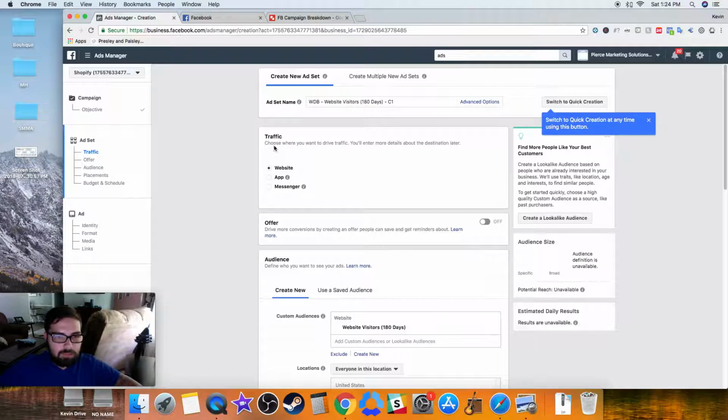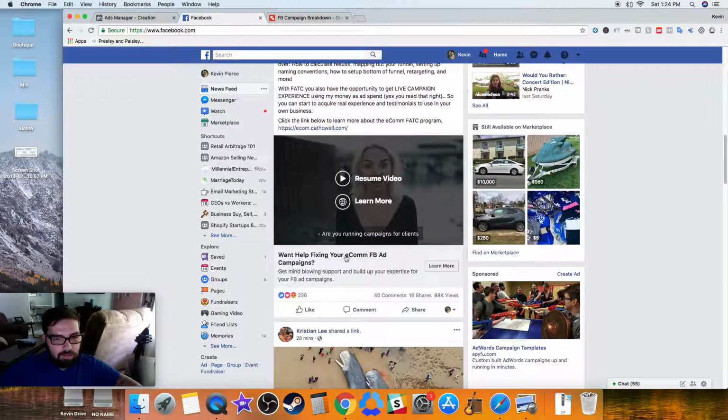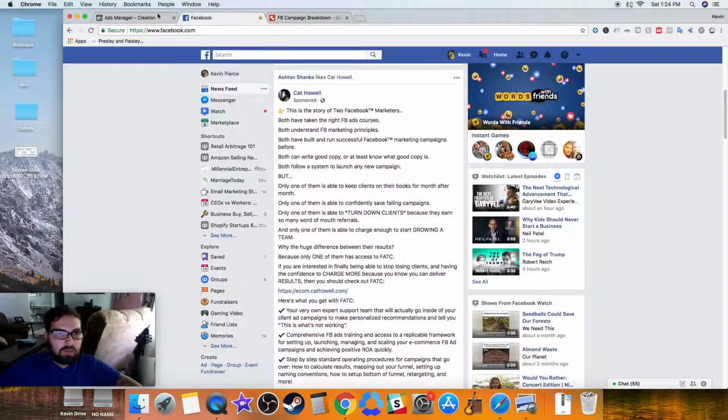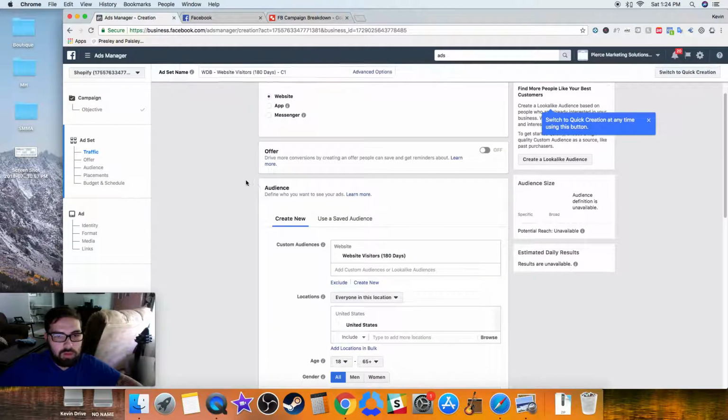So copy is what the text is in the ad, and then also the headline and then the button and stuff like that. So this is all the copy. And then this is the image or video right here. Normally you want to at least test two different copies against each other. That way you can see which one is working better. So this would be copy 1, and then my next one would be copy 2.